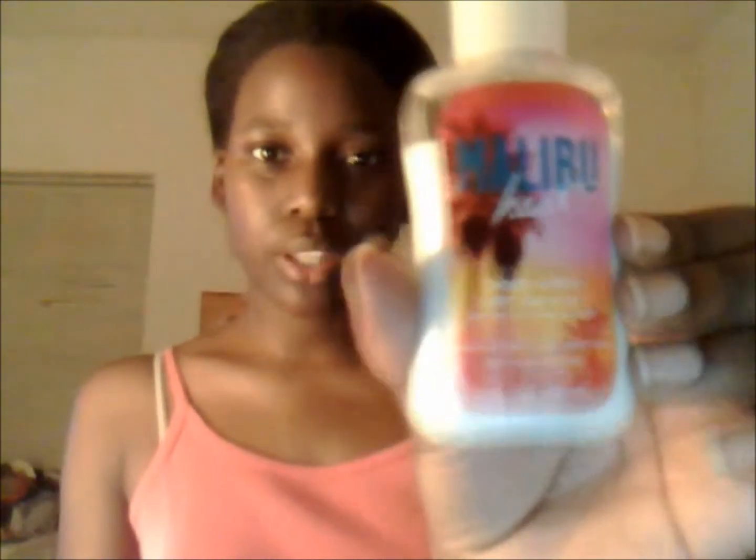The first mini size lotion I'm using is Sweet on Paris — I have two of them, one in my purse. It's really sweet, like blackberry and lemon meringue, compared to berry vanilla. It smells delicious and I should be done with it by end of the month. Malibu Heat is another preview-size lotion I keep on my windowsill at home because the scent — pineapple, orange, and coconut — is a little overpowering, so I keep it home to avoid bothering anyone.